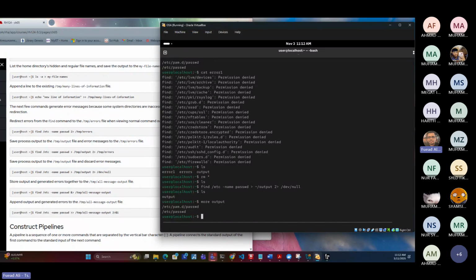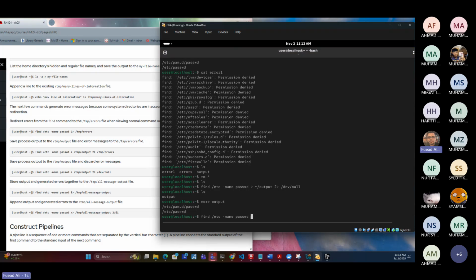So yang ni tadilah ya, kita tengok tadi di shortcut. So, everything dalam all message output, those output that is successful and unsuccessful will be written in the same file. So this one, yeah.